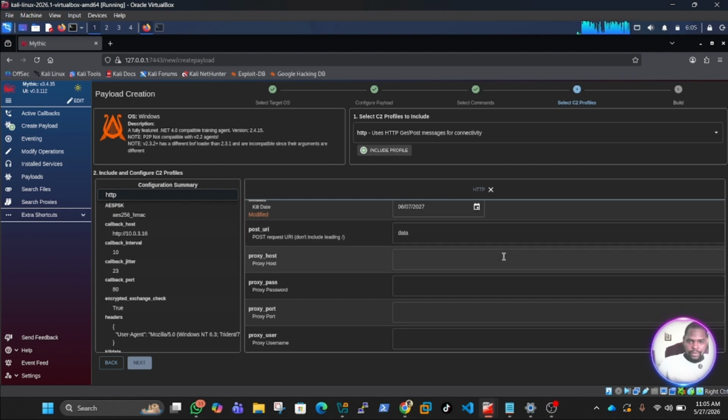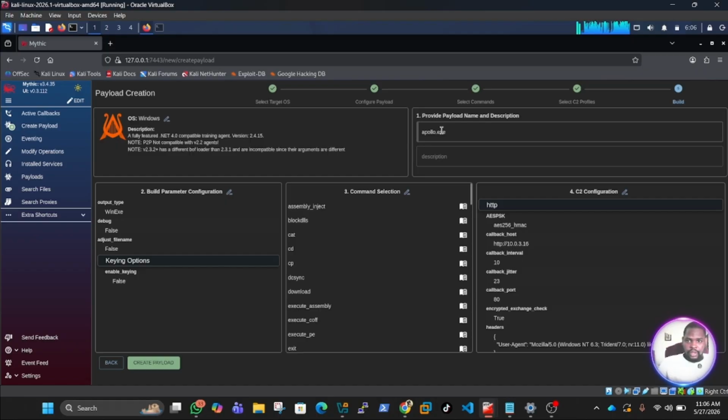We will leave every other thing as default. Then you click next. Then you have to give a description. So we change this from Apollo to Darlene. That's the name of our payload. Then you click on create payload.